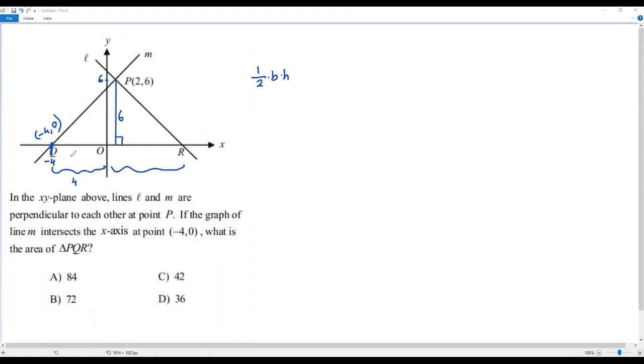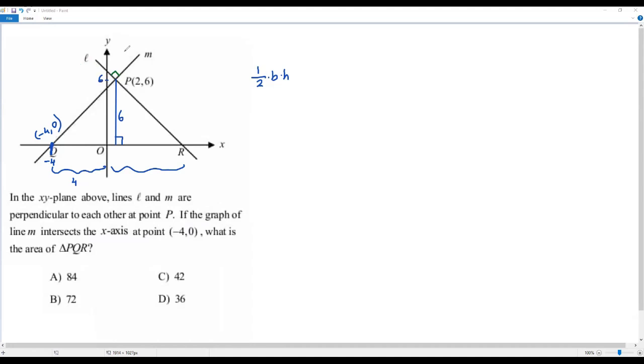So to get the x-intercept of line L, we have to consider the information we have here, that is lines L and M are perpendicular to each other at point P. So at the point of intersection P, the lines L and M are perpendicular. So here, let's mark the right angle. Now I'm going to find the slope of line M using the 2 points P and Q on line M. Once I get the slope of line M, using that slope, I'll be able to get the slope of line L using the fact that the two lines are perpendicular. So once I get the slope of line L, I can write the equation of line L in slope-intercept form.